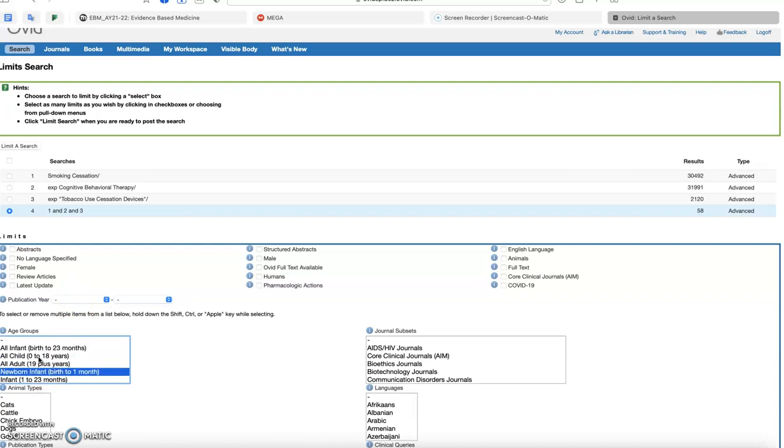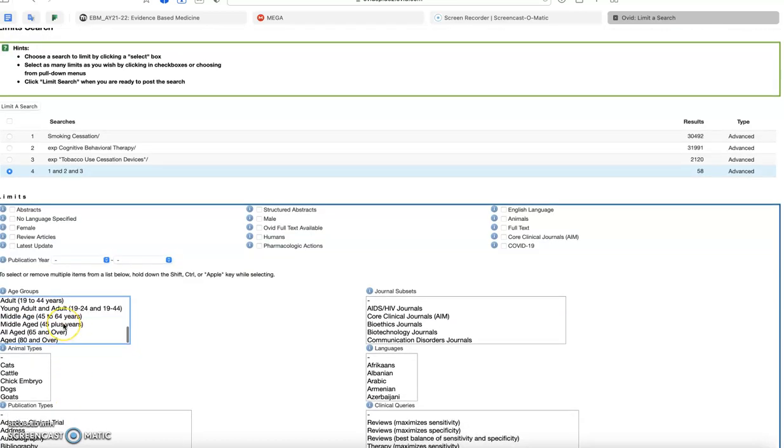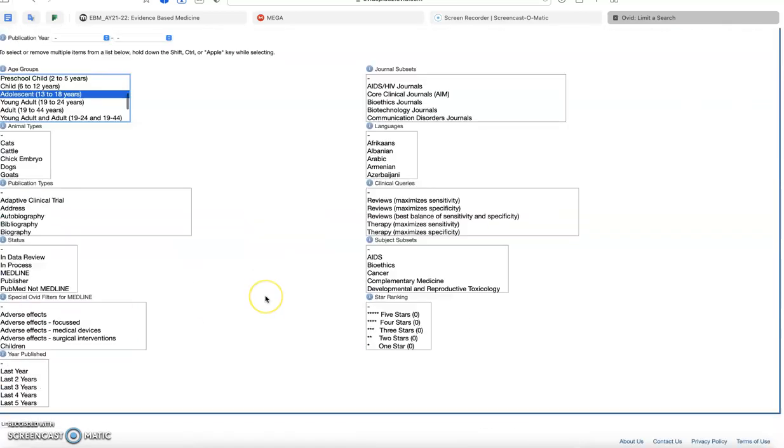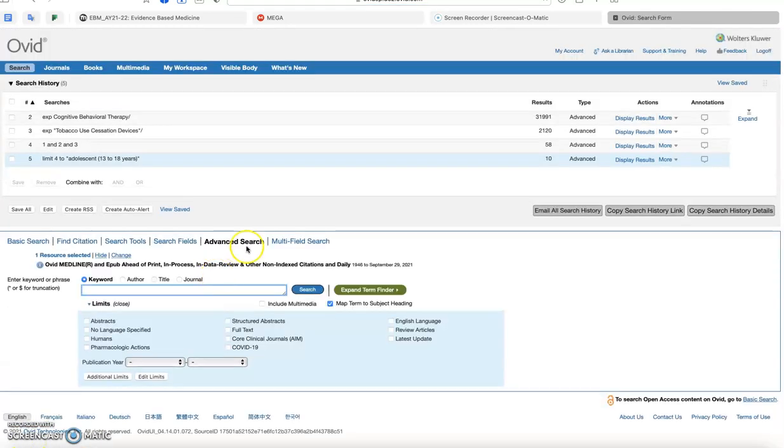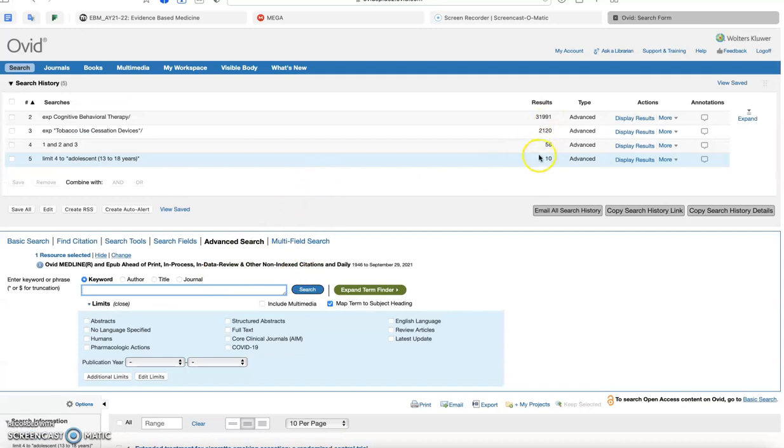We want teens, so we're going to search for teens or adolescents. This one fits our search. And then we're going to click on limit search.